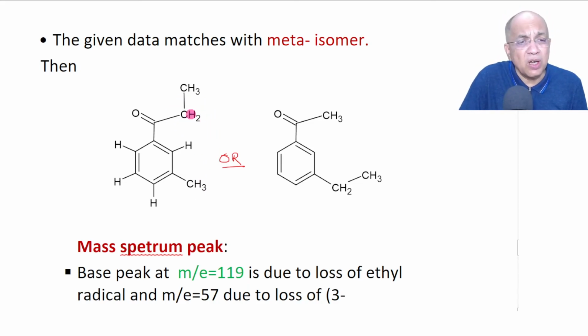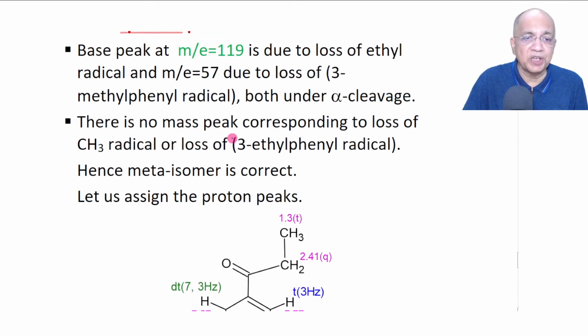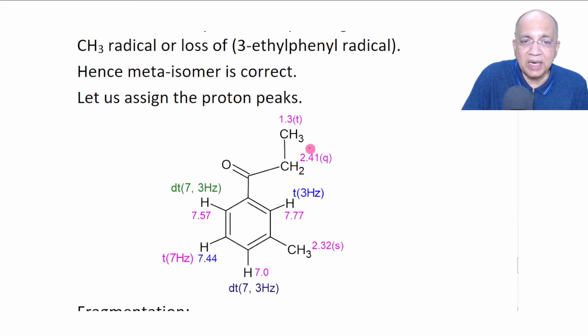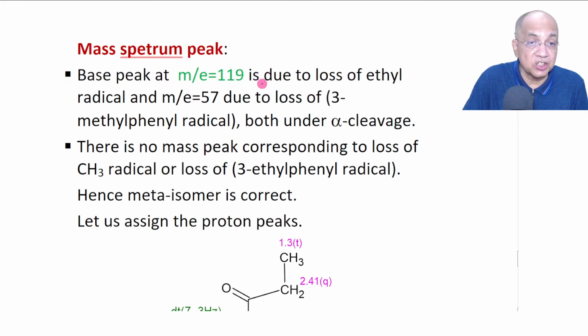So only on this consideration, we can't say this is the correct one and this is the wrong one. There should be ethyl here and methyl here. So in the mass spectrum, 119 is the base peak, and 57 is another prominent peak that is only possible with this structure. By the loss of the ethyl radical, the C-C bond next to the heteroatom, the alpha cleavage, putting a triple bond, plus charge and a lone pair, this one, loss of 29 gives 119, the base peak.